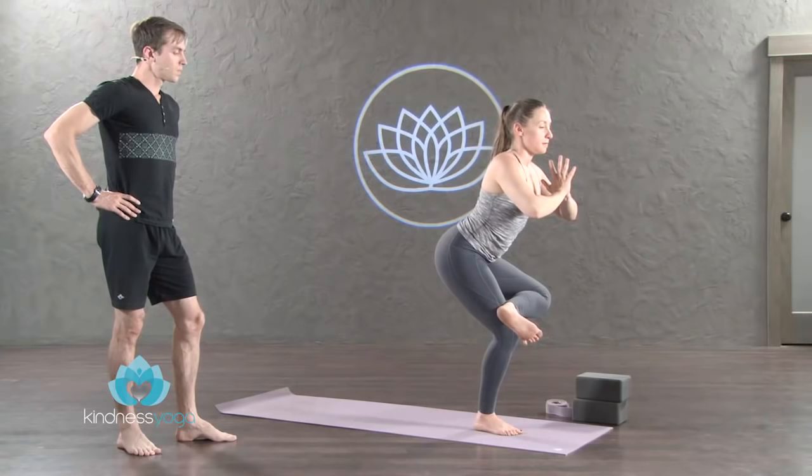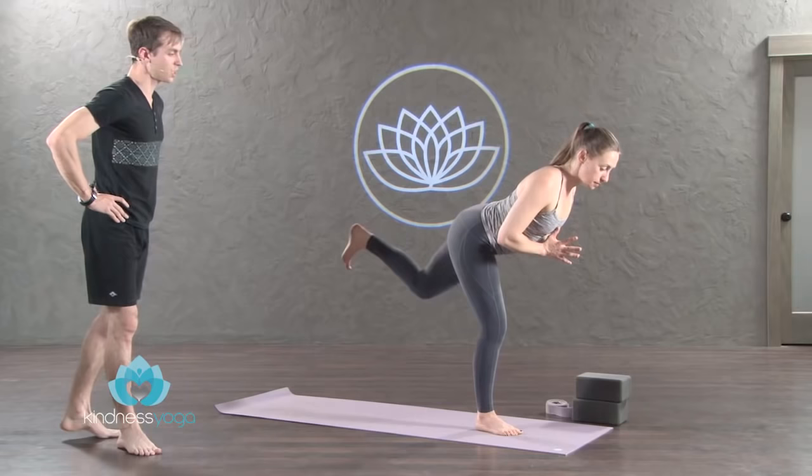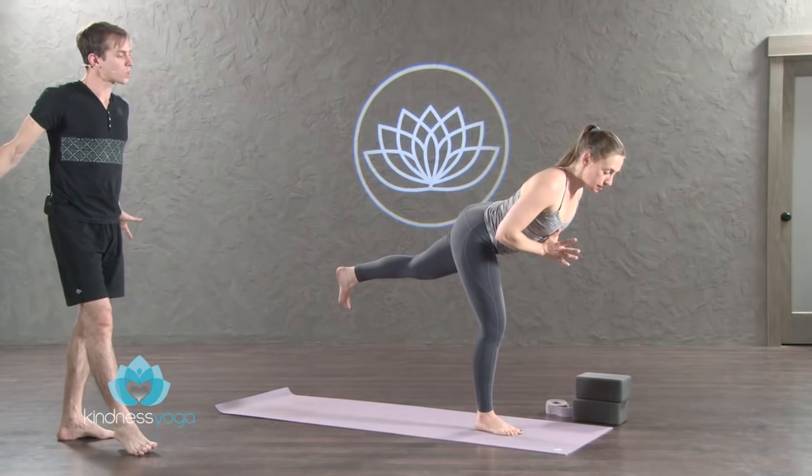And a full breath out. On your next inhale, lift your left knee to your chest. Hinge forward and shoot your left leg back. Little Warrior Three variation. You can keep your hands in front of your heart. You can take them by your sides. Or you could stretch them out in front of you. Your option.